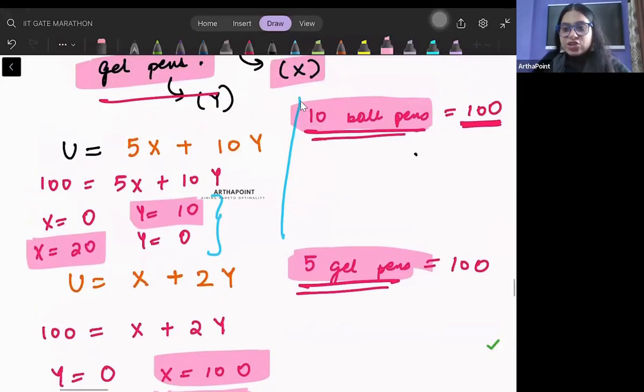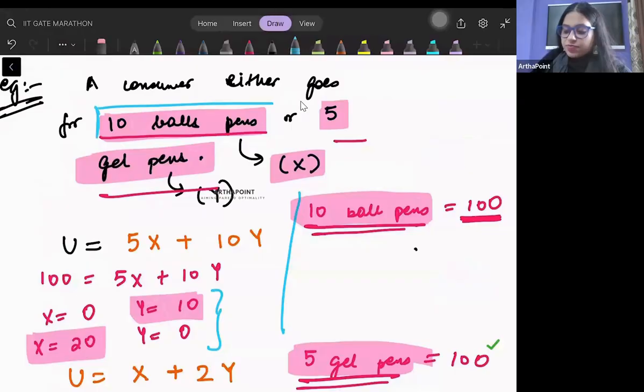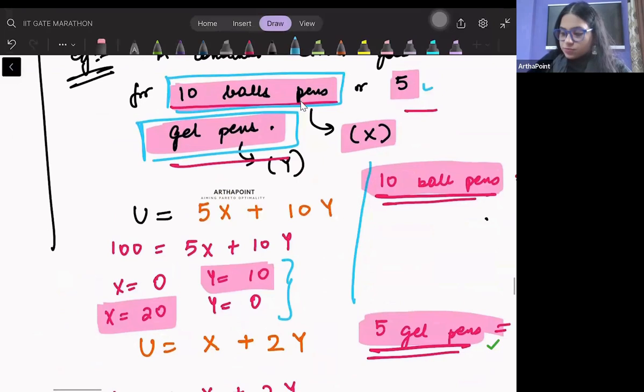So in order to achieve this same ratio, that either you give me double the ball pens, or you give me half of the gel pens, I have to go ahead and reverse their coefficients. Only then I will be able to get the same rate of substitution. So that is why we will use the coefficient of this one here and the coefficient of this one here. I just have to go ahead and finally see it with comparing with the utility.